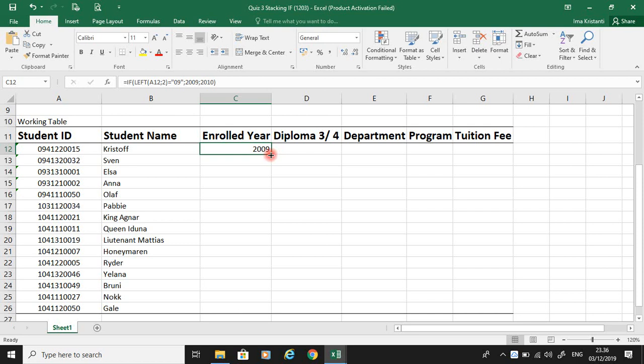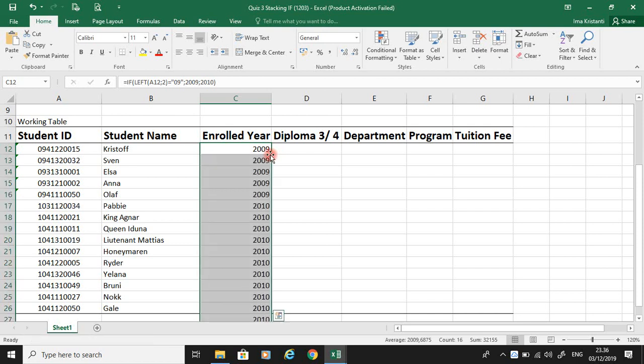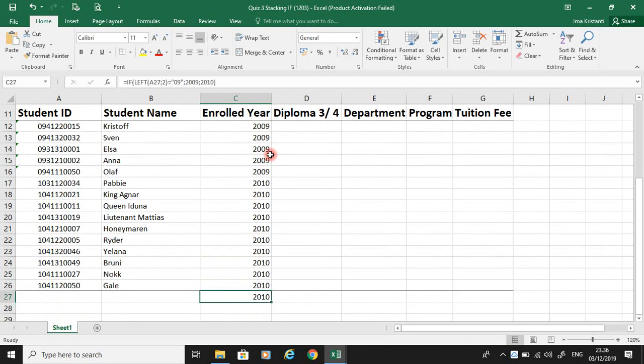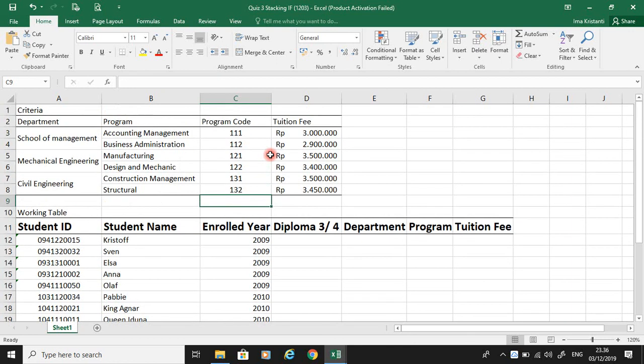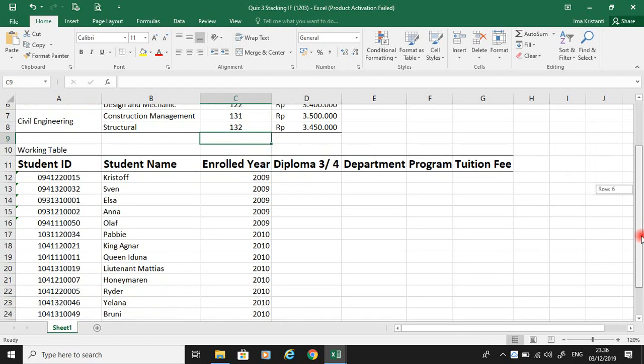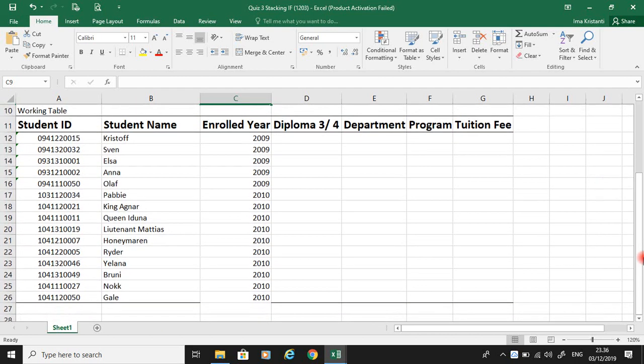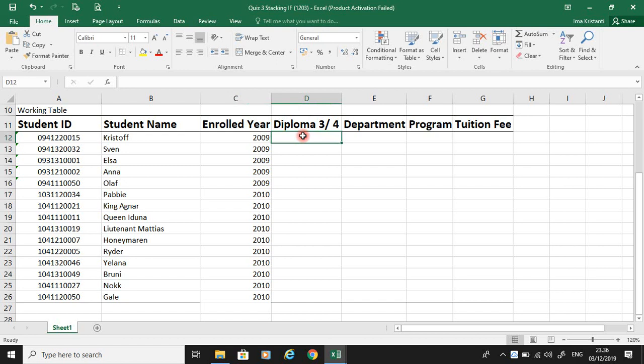Alright. We have some extra data here, so just delete it, and then let's do the next column. We have 5 columns, and each column is worth 20 points, so if you can fill all of them, it should be 100 points.